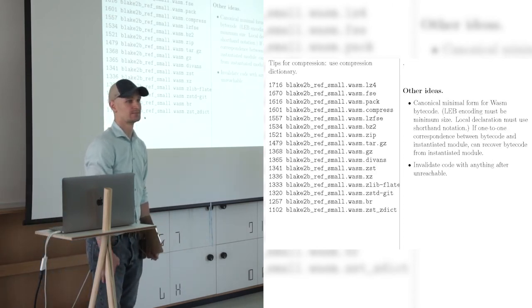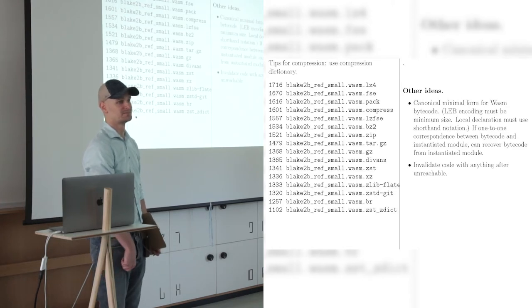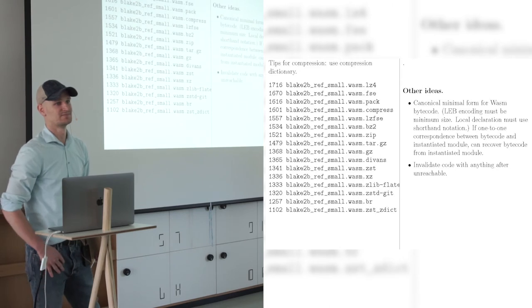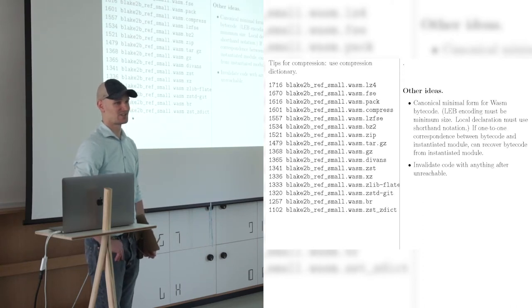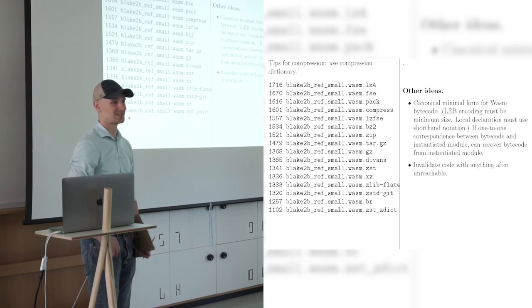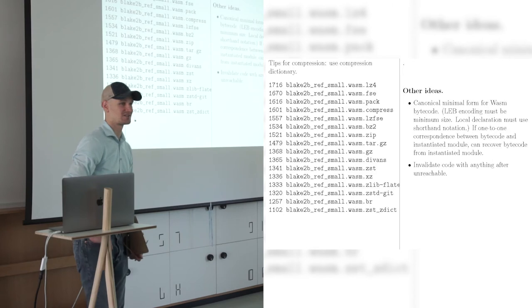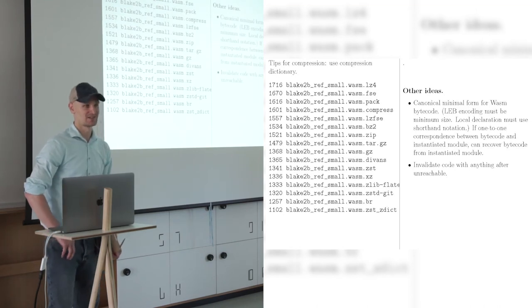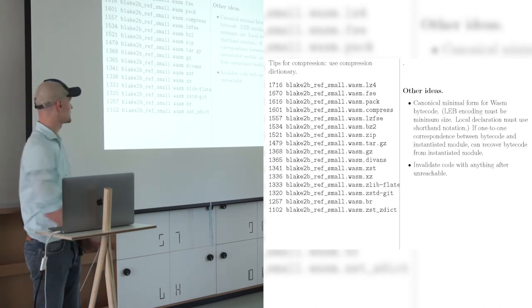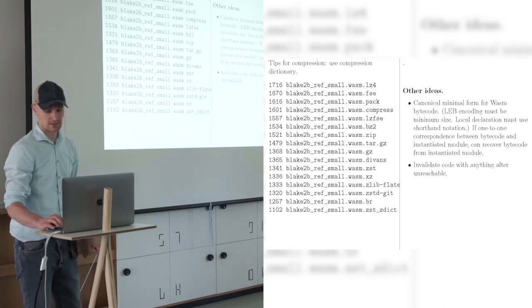But I guess like for smart contracts, you will often like when you deploy it, you're deploying both a module and an instance. So I guess these will always like in Ethereum, they will often come together and you won't have many instances of the same module. Cause that's like saying, well, we have many smart contracts that point to the same code. Well, where does that code live if not in a contract? It's a, what you're saying is very important for later slides about, you know, we want to link stuff and then Frederick talked about this as well as we don't want to duplicate every single function if we just want one version of it. So yes, something very important for size as well. Maybe one of the most important things that you're talking about. There are interactions with all these things. I had six points. There are interactions with these things.